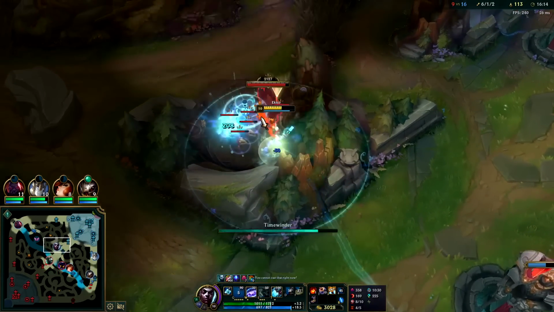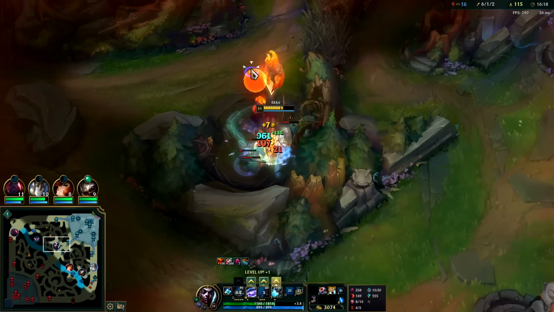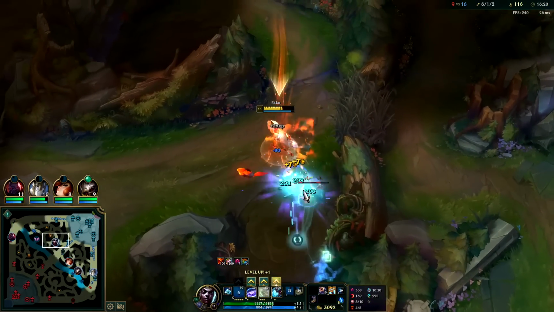And if you can hit them with your R, it's insane, because your R does as much damage as a Nunu R. Your R has 175% AP scaling. It absolutely chunks.